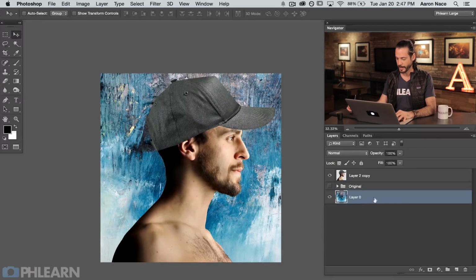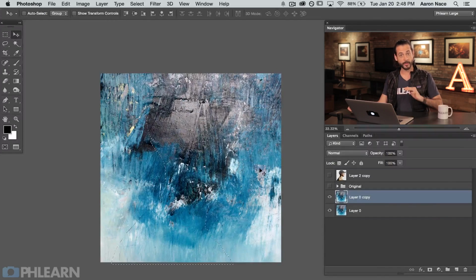Let's go ahead and duplicate our background layer. This is our background texture here. We're going to click and drag this down to the new layer icon. Now, we're going to turn our subject into a selection by hitting Control or Command and clicking there on our subject. All right, now we're ready to make him invisible. We don't need him anymore. I just needed him for the outline.